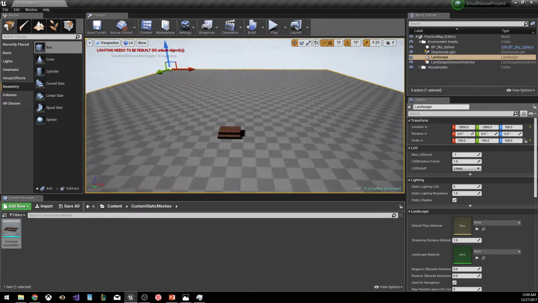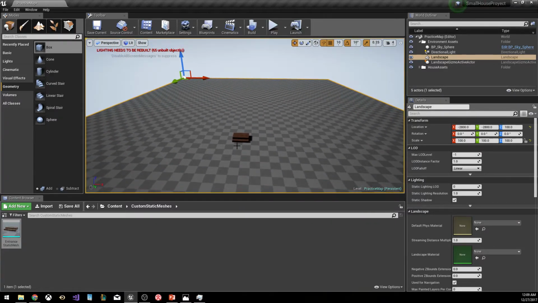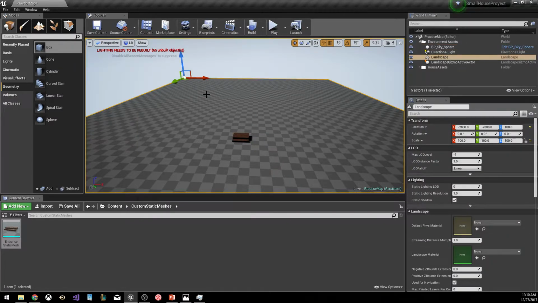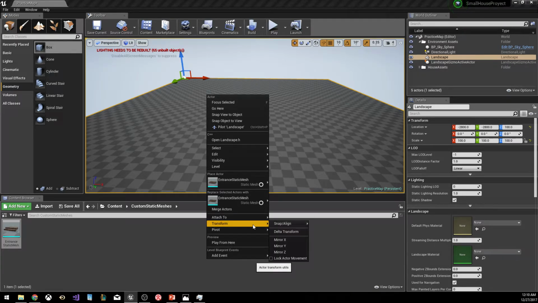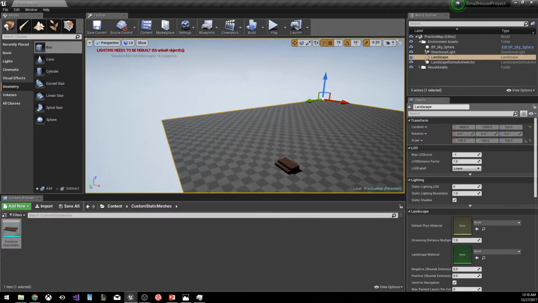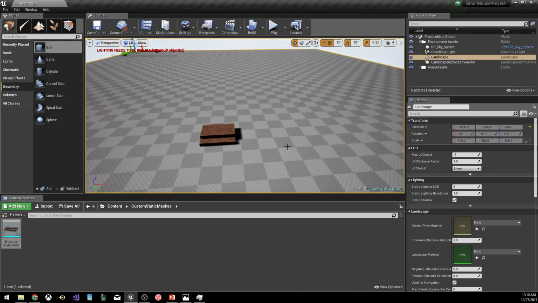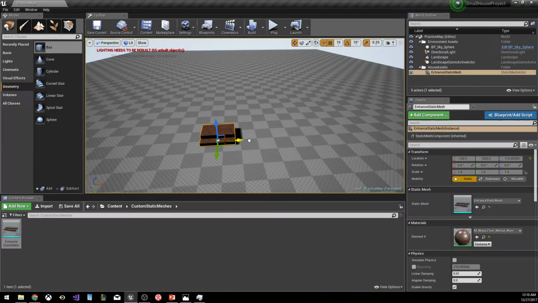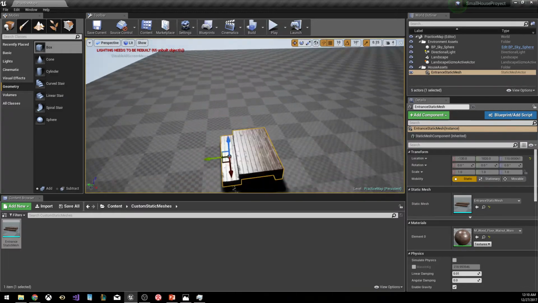Sometimes, whenever we're working with our project, things just tend to move because we accidentally click on something. So in order to avoid that, we're going to click on the landscape, right click, transform, and lock the actor movement. The same thing can be done for this, since we're not going to be moving it for now. We can just click on it, right click, transform, and lock. Okay, so now if we try to move it, we will not be able to.